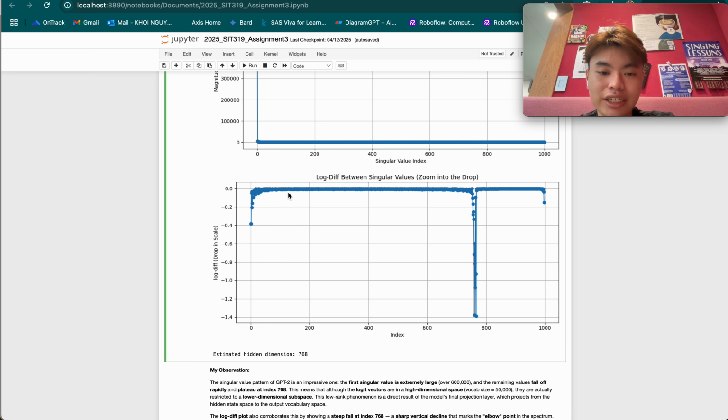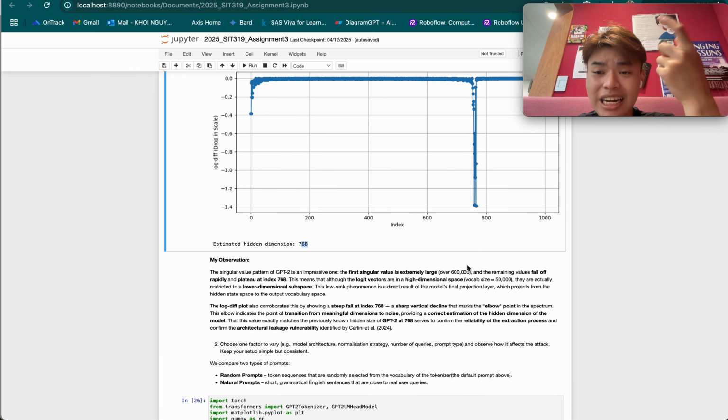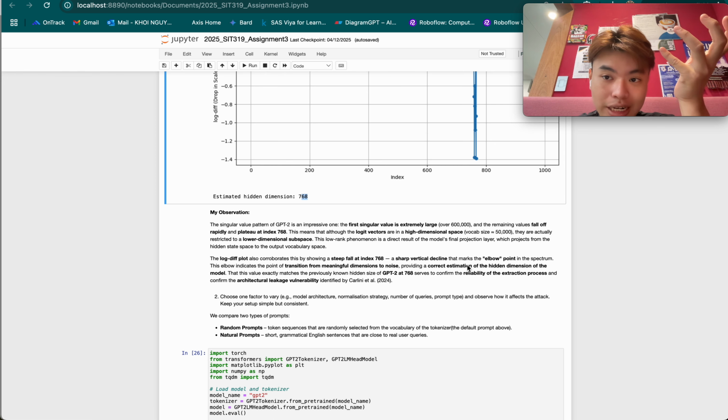For the indexing, we estimate how many hidden layers we have depending on the API key. We can see the first time it is really stable because we still cannot estimate it, but at the hidden dimension 768 we have an elbow, which is a little bit steep, going down and then going up again and continuing stable. This shows us the estimated hidden dimension was 768, which is correct for GPT-2, which has 768 dimensions.